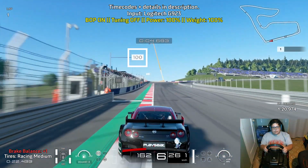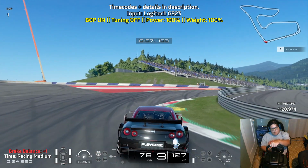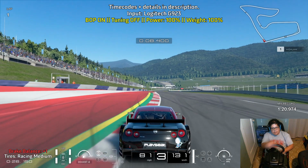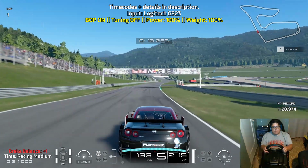So go ahead and bring yourself towards the left side of the track, and you want to brake just before you reach the 100-meter board. Brake hard for a short while, and you want to carefully transition over from the braking to the throttle as you're turning in. And be careful with this yellow curve, because if you hit too much of it, it can unsettle the car. So go around or over the yellow curves while staying on third gear, and keep the right wheels from hitting the yellow curve on the outside of the turn.